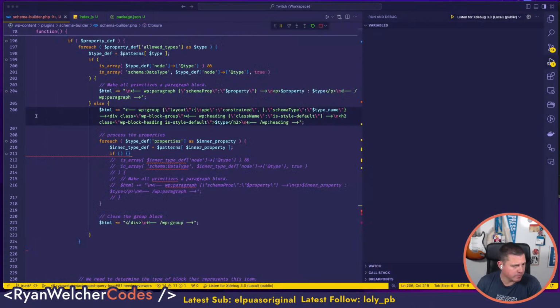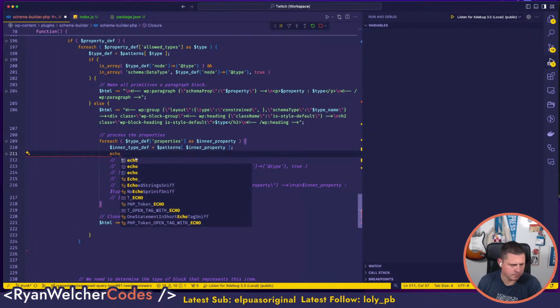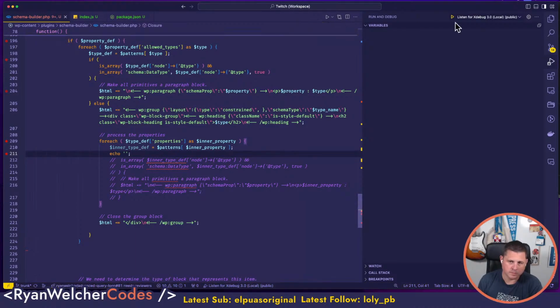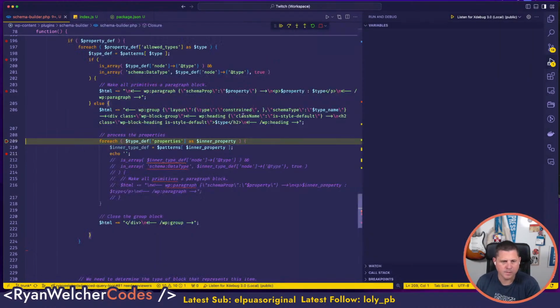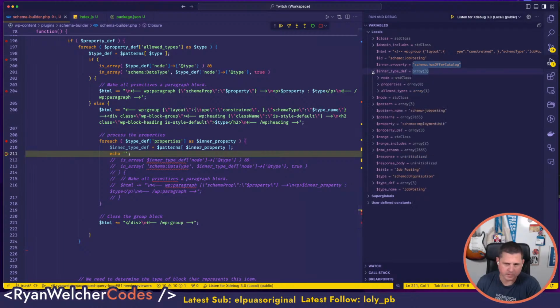I got 211. So unexpected. Jump through, so inner type def looks like this.